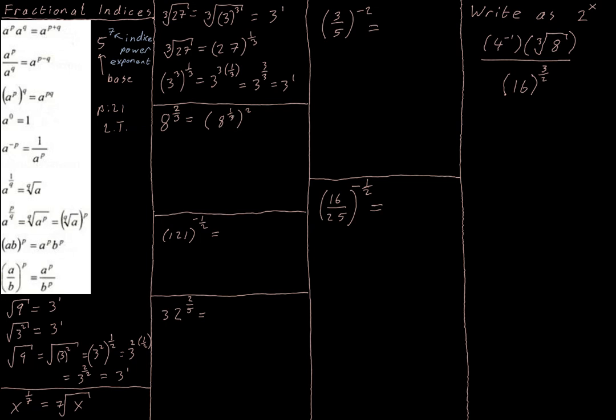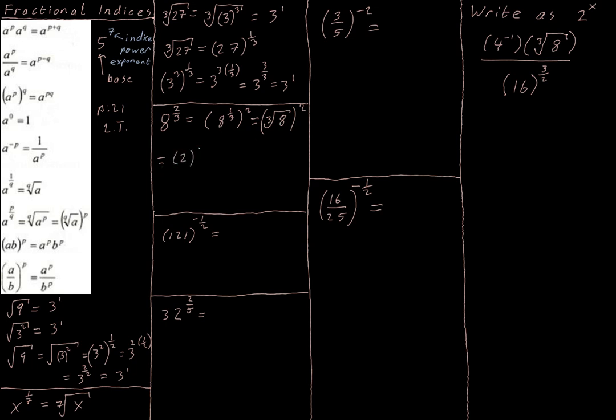Well, 8 to the power of a third is the same as the cube root of 8, which is 2. What number would I multiply by itself 3 times to end up with 8? That'd be 2. 2 by 2 by 2 is 8. So I can rewrite that as the cube root of 8 to be squared. So I end up with cube root of 8 is 2.